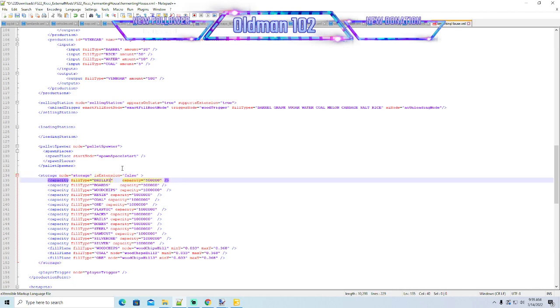Alright, so the first one is going to be barrel. And I want all of these to be 1 million liters.